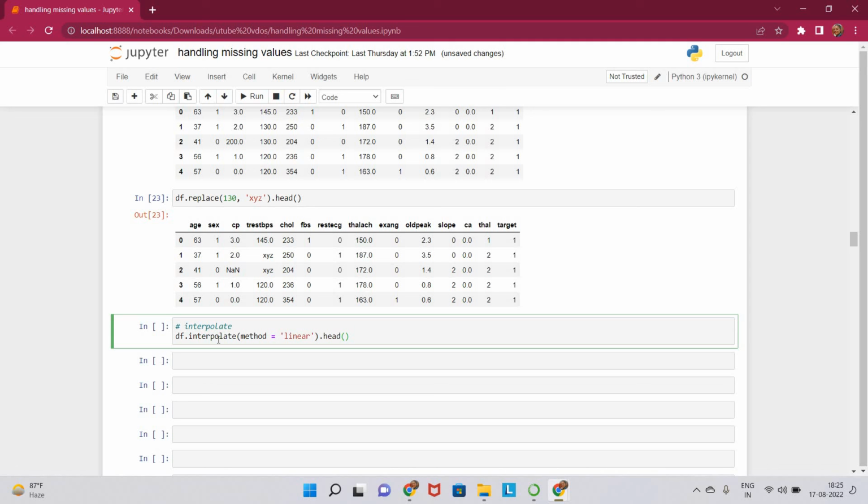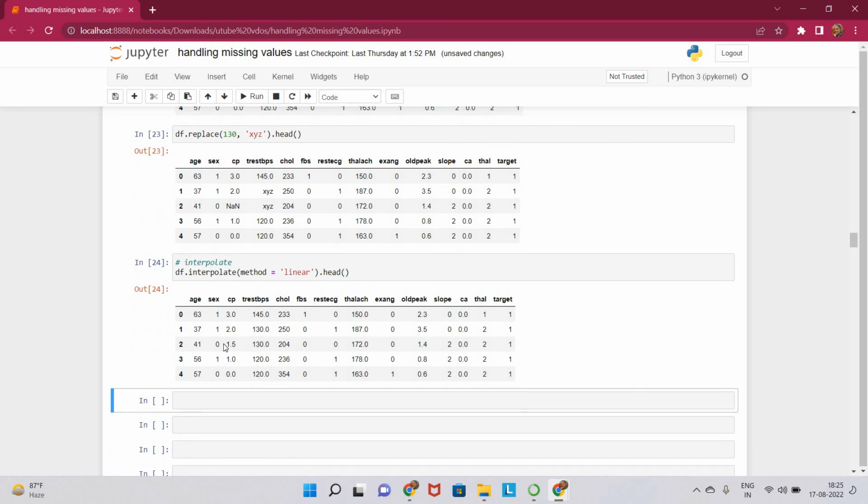So now we see that the missing values have been replaced by implementing interpolation on respective columns of the data frame, and all the missing values have been removed from the data frame.